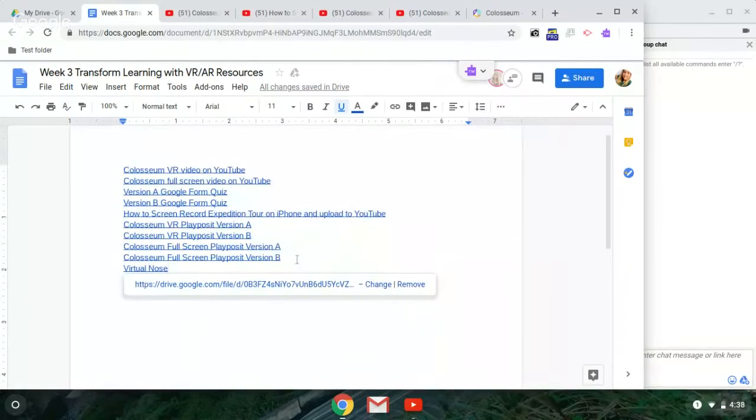All right, so the other thing that I wanted to cover here is what we call a virtual nose. This is an option that students can use if they have difficulties either visually or, more specifically, with simulator sickness, which is similar to motion sickness.